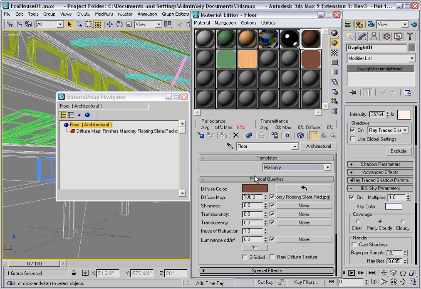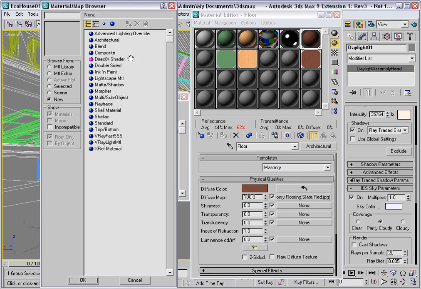And it's slightly out of spec here. It's just the maximum of the reflectance is out of spec. The average is okay. So this might be all right, but I can tone it down a little bit by decreasing the diffuse map percentage until we get in spec. Now if I have to go too far, it's not worth it. And I would say it's not worth it because I'm all the way down to 22. I'm going to go back up to 100 and wrap this material in an advanced lighting override.